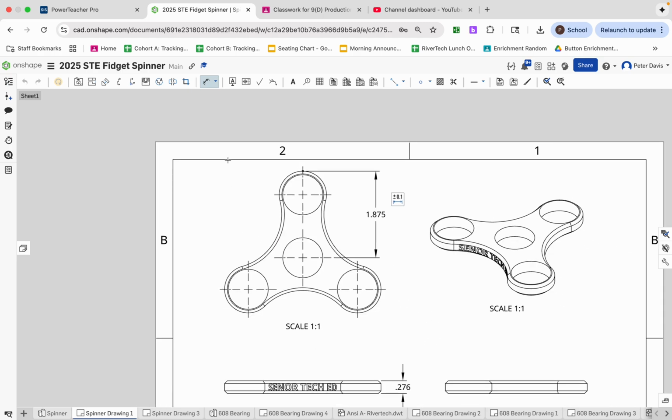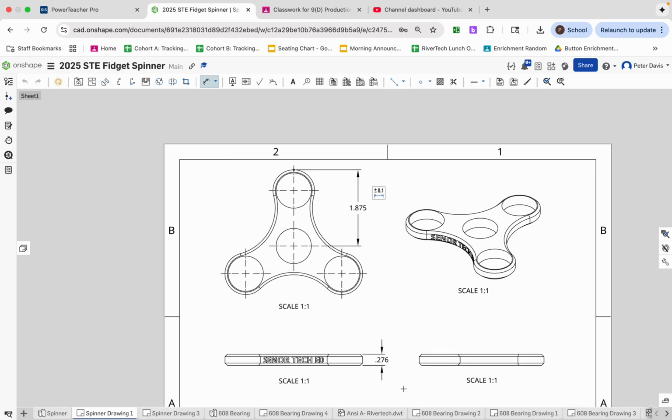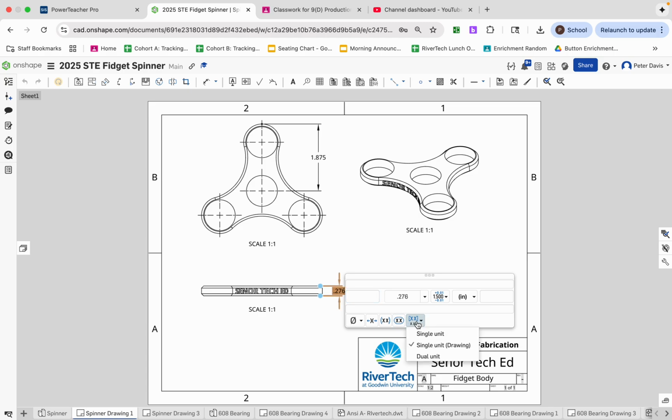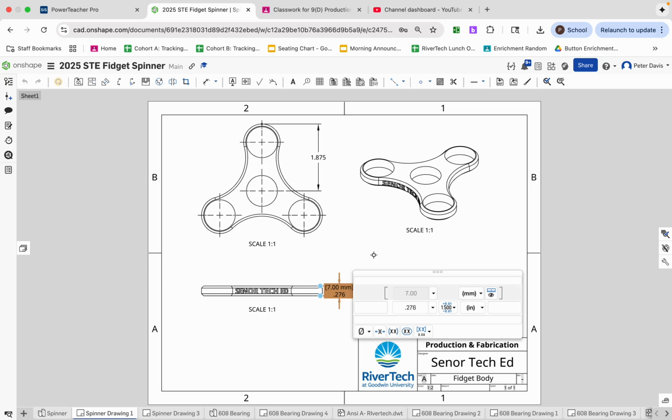And now I'm going to zoom out. You'll notice that my dimensions are in imperial. All right, if I hit the F key, I'm going to zoom to fit. They're in imperial. So if I want them to show up as metric, okay, I can do dual dimensioning like I did before. So let's get out of the dimensioning tool. So I'll hit escape on my keyboard, and then I'm going to double click and set this for dual dimension. So that way I get the best of both worlds. I'm going to show my units like I did in the last video.